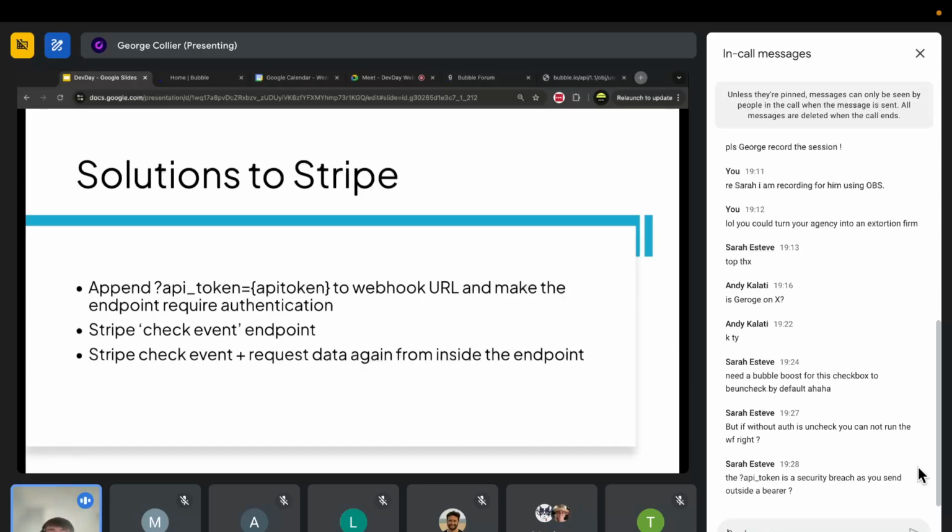The event ID is never shown to the end user, to the client. So it's a pretty decent way to do so. But you can also make it even more secure by, when you receive a webhook, requesting the data that the webhook is sending you back from Stripe. So even if a user sends you some fake data through Postman or whatever, you can make a call to Stripe, get the data they're trying to send you. And if it doesn't show up in Stripe, the request is fake.